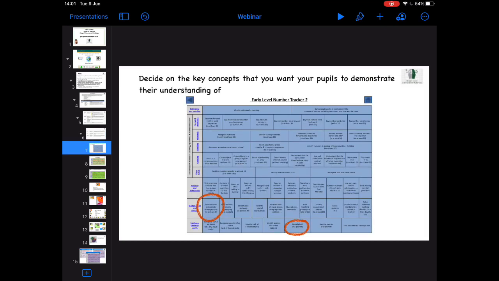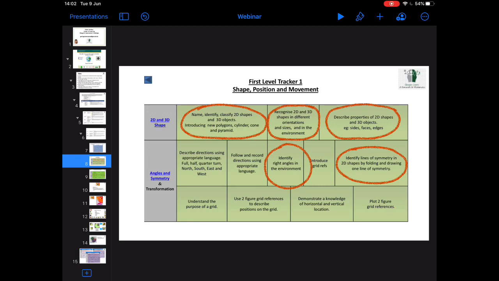So when we're planning, as always, we'll use the Glasgow Counts framework. One of the tasks that I have used today is looking at multiplication and division, solving division problems by sharing equally to at least 20, and I have connected this as well with children being able to identify half of a quantity.